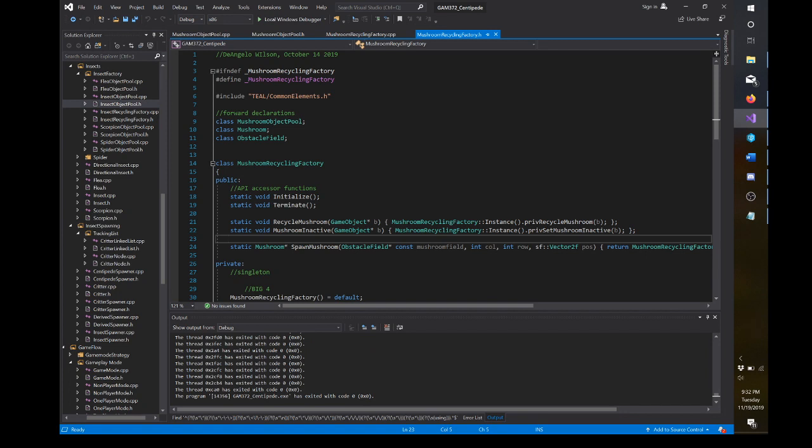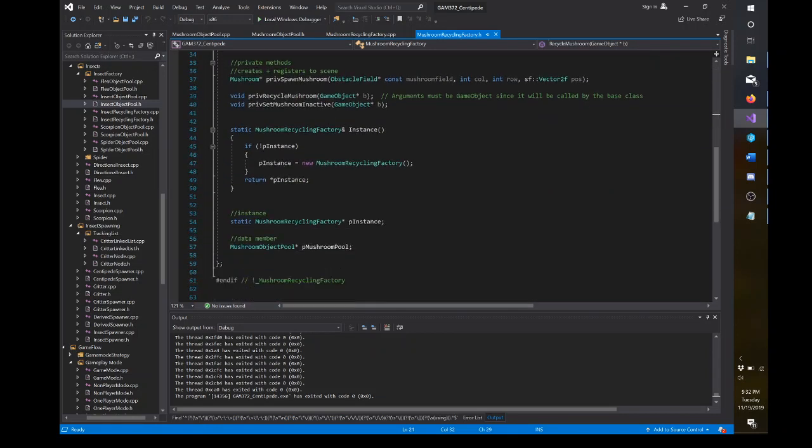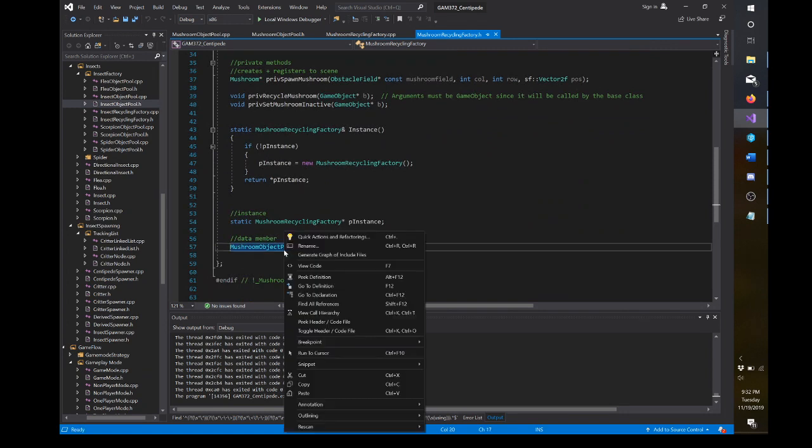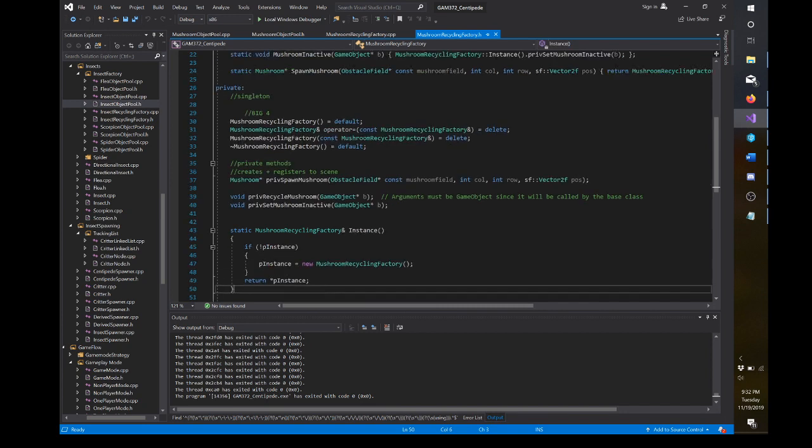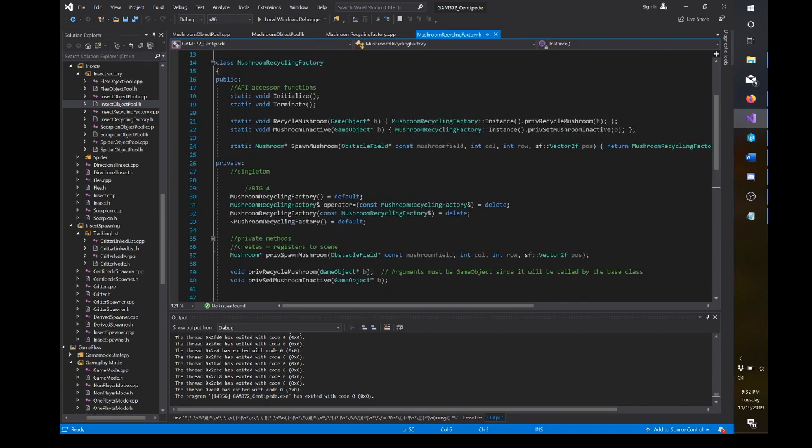So they're externally managed, and depending on the state of the game, their external management is either set to recycle mushroom or mushroom inactive. Inactive mushroom does nothing, and recycle mushroom pushes it onto the mushroom object pool stack, and that takes care of that.